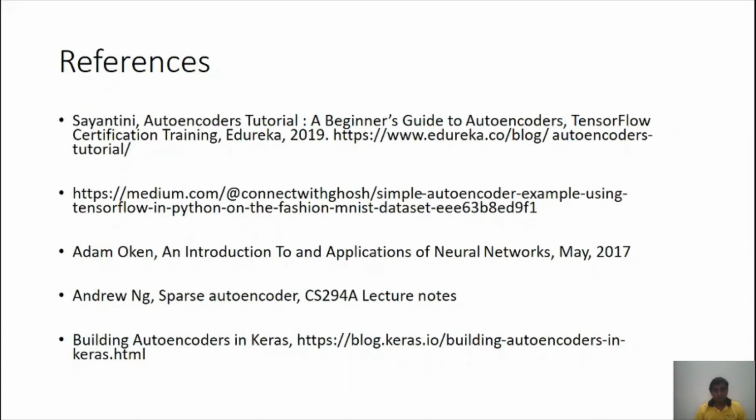And I would also recommend going through all these references which are listed here. They are some of the easiest tutorials that I could come across on this particular topic. There's a lot of other literature available which you can go through, but these are the easiest ones to understand. And next, we are going to see some coding in MATLAB, which will help you understand the concept of autoencoders a bit better.